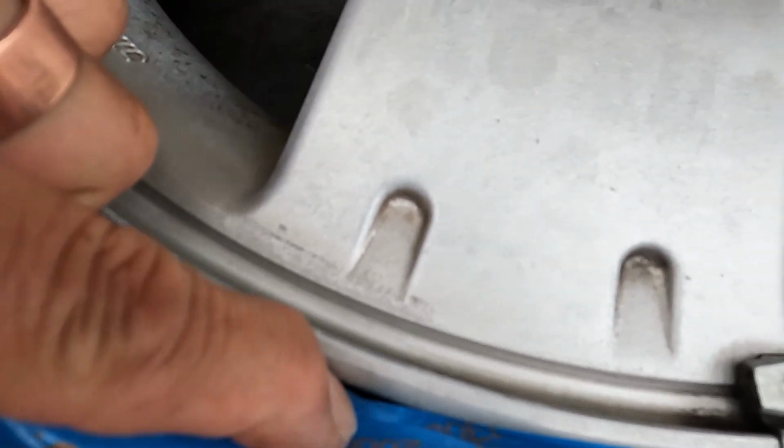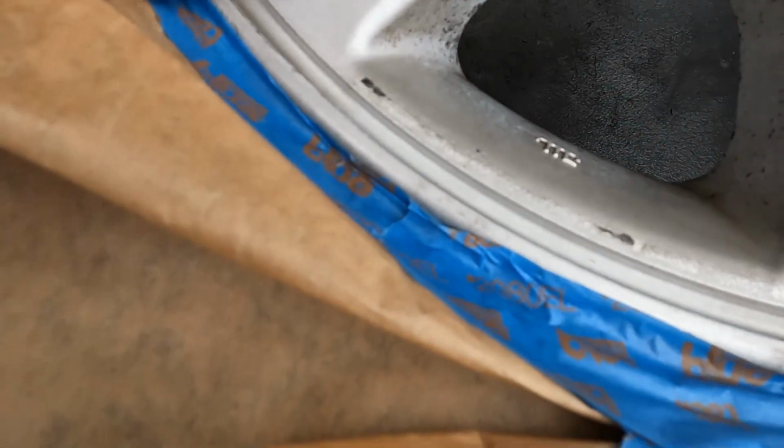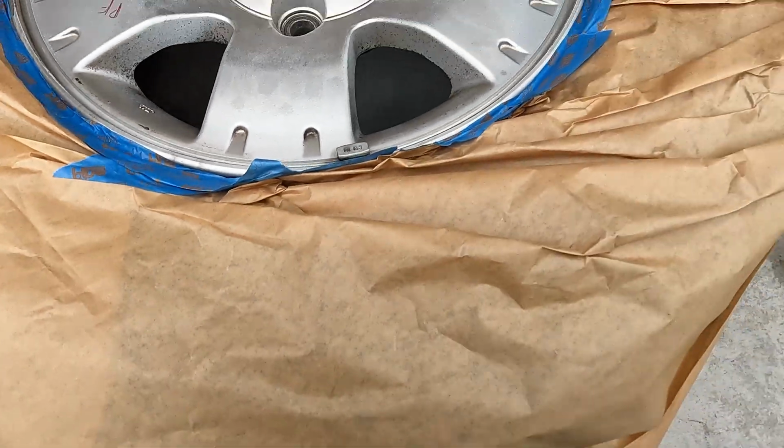See there, I need to put a little more masking tape because I can see it goes through where the rubber is, so I don't want that. But you just go all the way around and make sure that everything is okay. So I do need some right there. So let's put some masking tape right there.